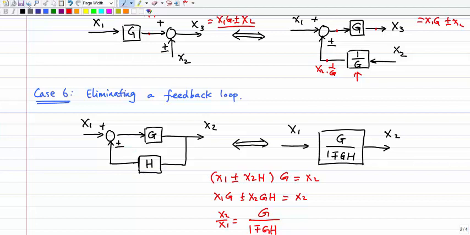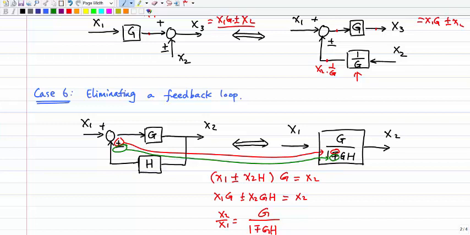So this one can be written as x1, x2 go over to here. The transfer function is g divided by 1 minus or plus gh. Here's a minus or plus. If this is a plus, going to here, this is a minus over here. If this is minus, going to here, I'm going to have plus. Okay, that's why it's opposite. Why is that the case? Why is that the exact relationship between x1 and x2?